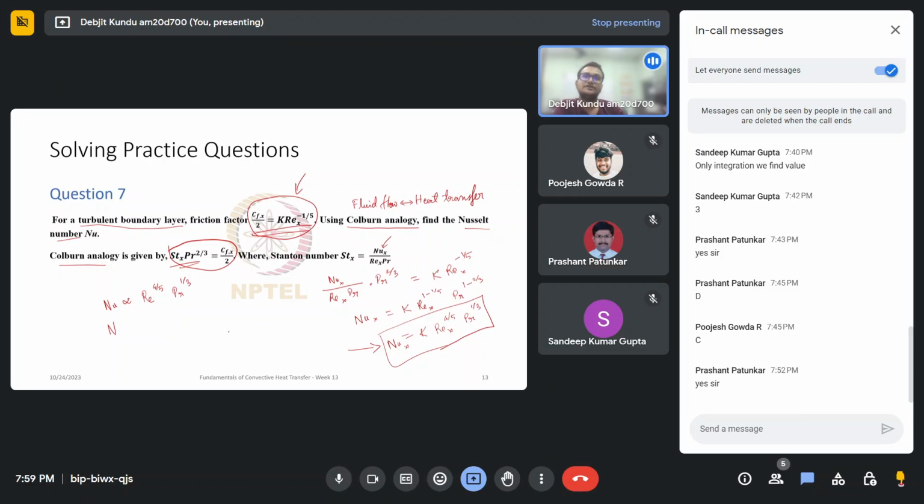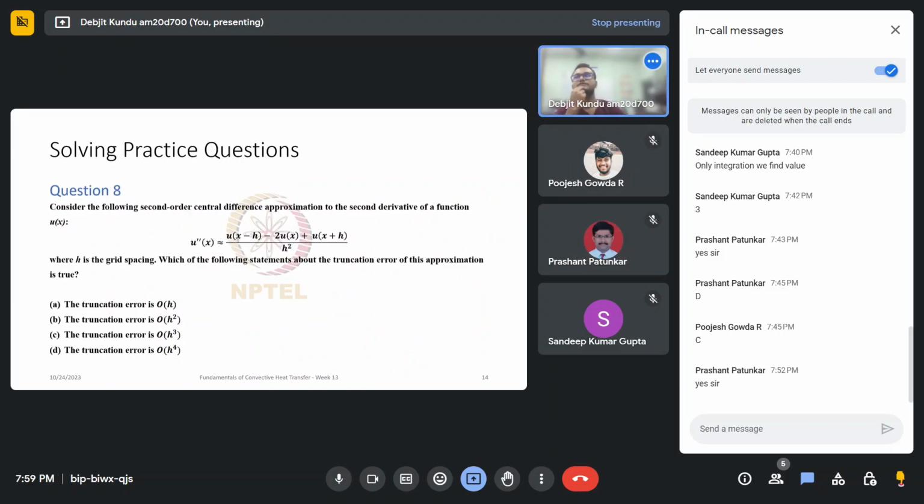However, there is a limitation to it. The Prandtl number is limited, if I can remember correctly, from 0.6 to 50 or something like that. These numbers may be incorrect, but there is a limit of validity of this expression. Any questions on this? These numbers are correct, sir. Okay, thanks for confirming that the Prandtl number range is correct. Any more questions on this? No, sir. Okay, so then we will move on to the last question of today's session.